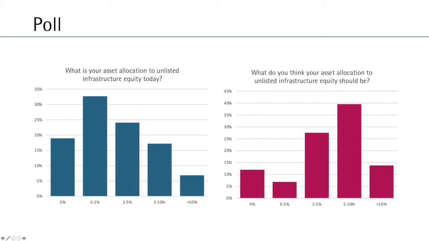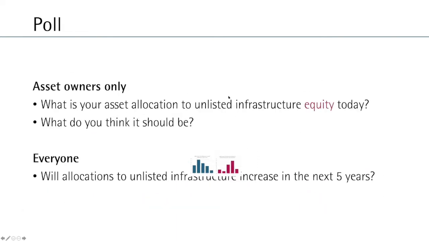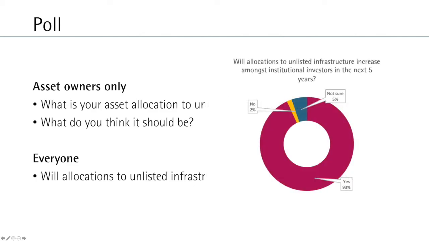And to the extent that you've been convinced by what you saw today, I think we can see that the desired allocations are much higher, going towards the 10% that Abhishek was mentioning as being, given the constraints of the exercise that he presented, quite a likely result. Okay, and almost everyone thinks that infrastructure allocations are going to increase, which is perfectly logical if you think about the first two questions, how they were answered. They pretty much have to increase if everybody would like to allocate some more, which of course will require, as you now understand, a proper benchmark and one that is tailored to your infrastructure investment strategy.